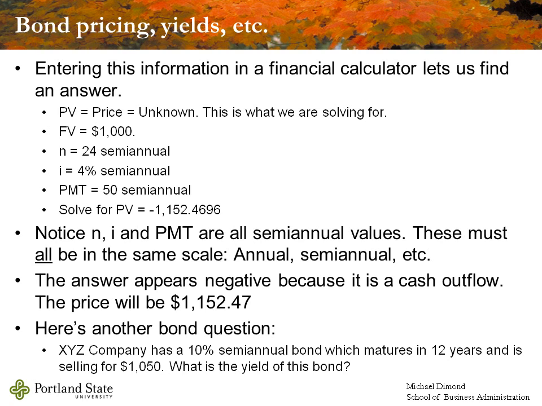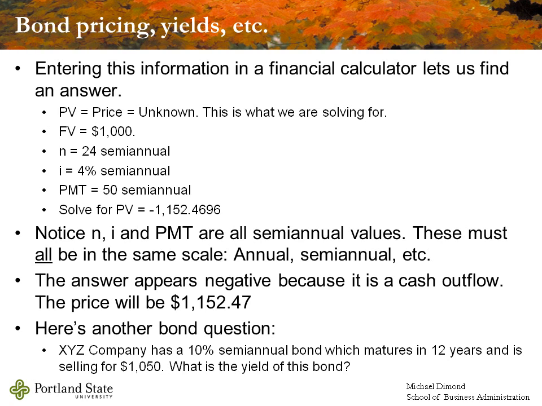And there are going to be cash flows coming in from the periodic payments, and there will be cash flows coming in from the face value at the end of the life of that bond. So it's not that the bond has a negative value, it's simply that the calculator is going to indicate that this is a cash outflow.